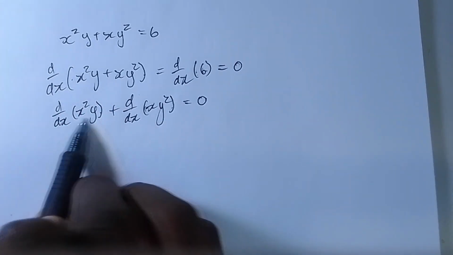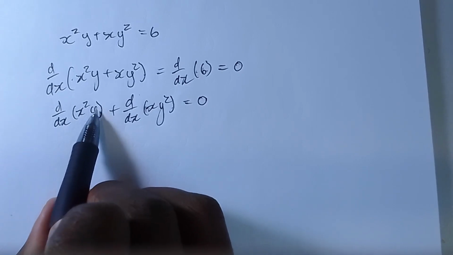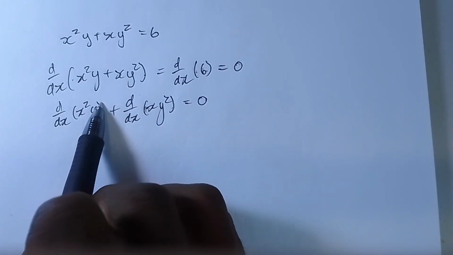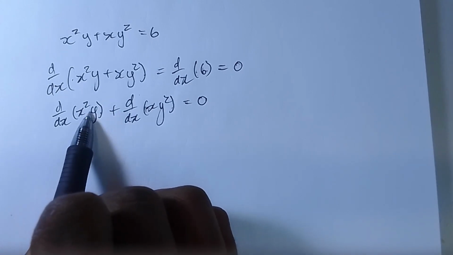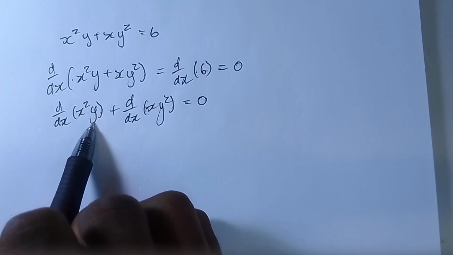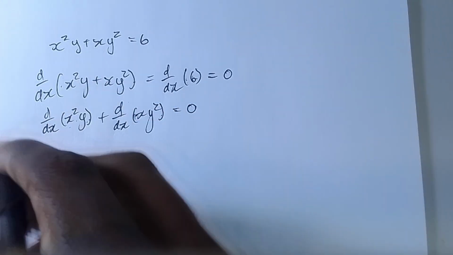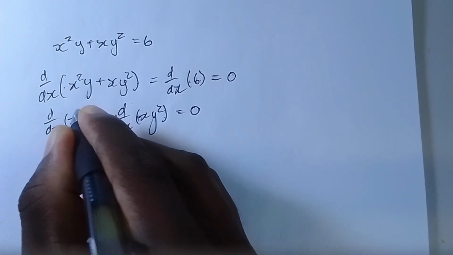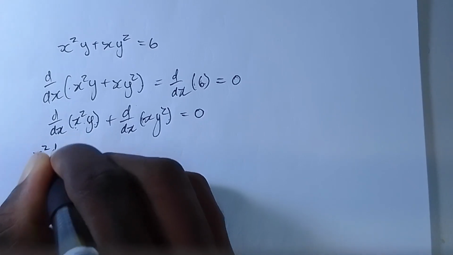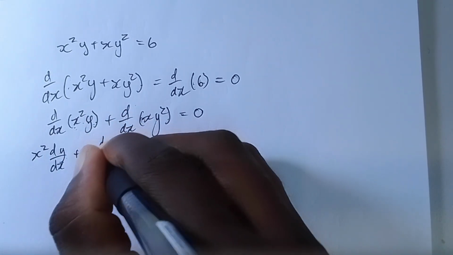Now we need to find the derivative of this, and this is a product. We will use the product rule. Notice how if you just have y, you don't have y squared or any exponent of y or any other thing disturbing y, we just take dy on dx as the derivative of this y. But if it was y squared, it would be a different story. So we use the product rule here, which says if we are looking for the derivative of x squared times y, you'll say x squared times the derivative of y plus y times the derivative of x squared.